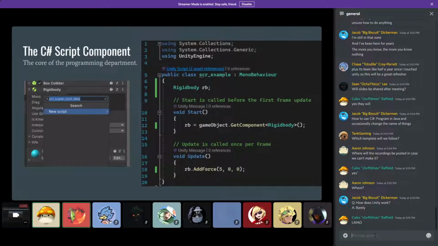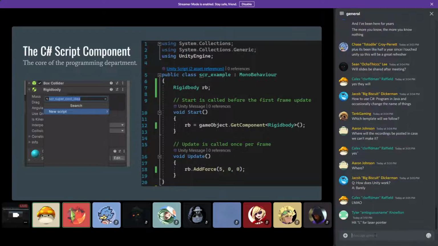Just a heads up, if you don't mind, if I interrupt. If you're using your cursor at all, we're not able to see it. Oh, wait, can you? I wasn't using it. Sorry. Okay, just making sure. Thank you. It wasn't showing up. Oh, hit L for laser pointer. Laser pointer? Okay, we're gonna be using this.